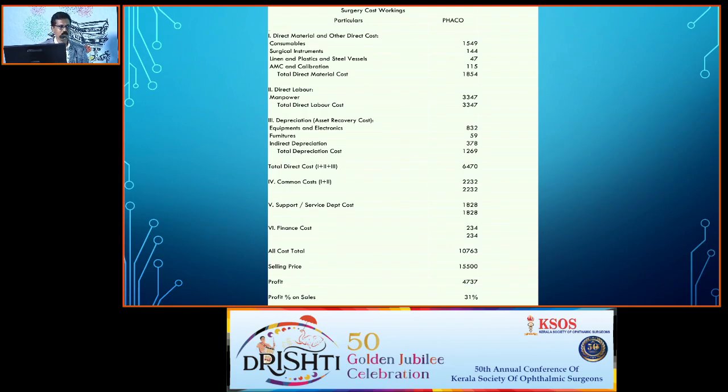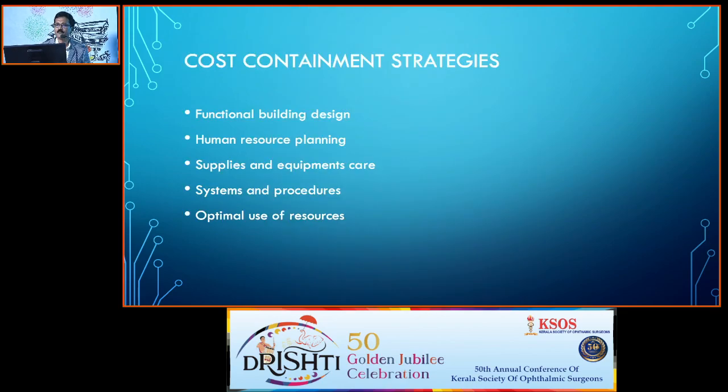Whether it is 30, 25 or 40, you have to decide based on the charges of the other competitor hospitals, because you cannot decide just because I do 5 surgeries, I will take 60%. That is not going to work, because your patients are going to go to some other hospital. But generally in an eye hospital, the revenue comes from surgeries. So while your OP and those things may not be very high, you should have a decent profit, keeping in mind the comparative charges of other hospitals.